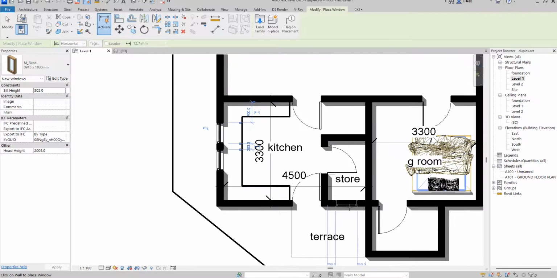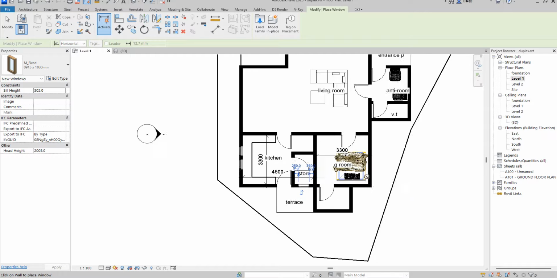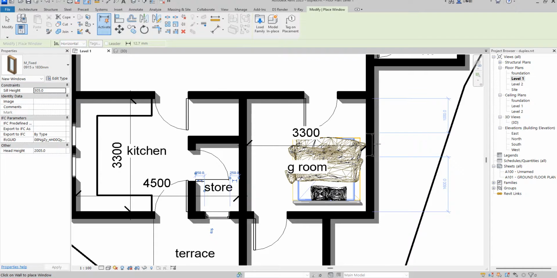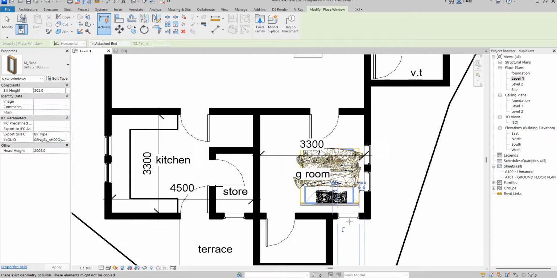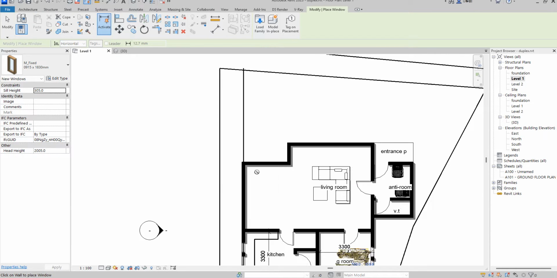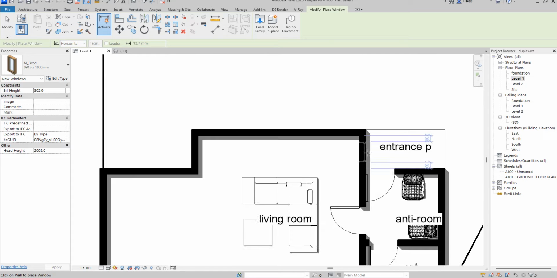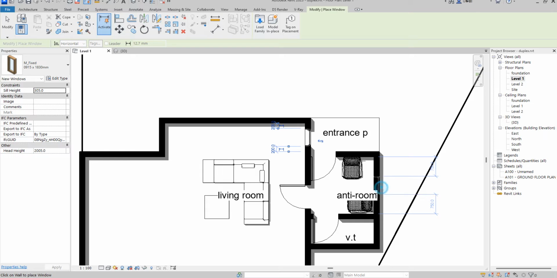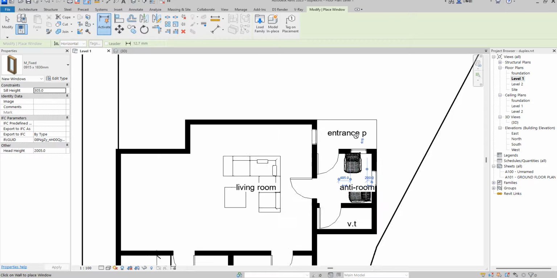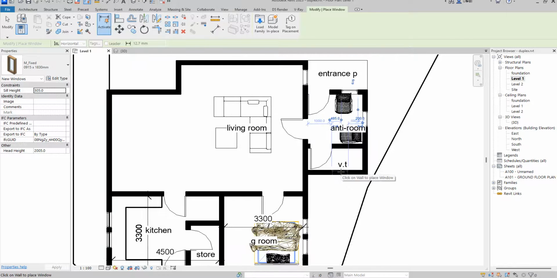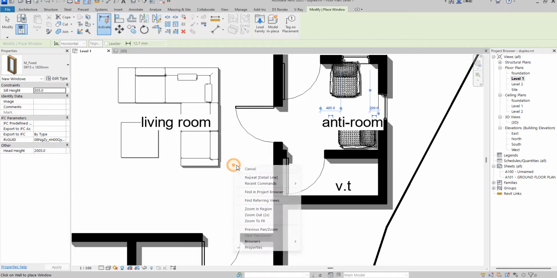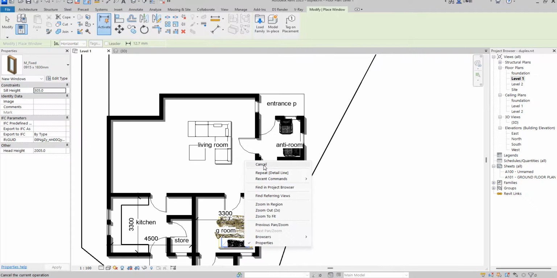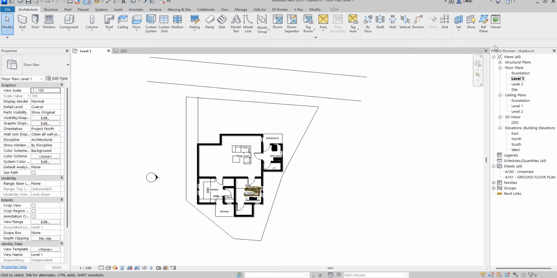Placed where the store has this, then the bedroom. This one is cross enough. I'm going to use a different window on this particular one, but let me just have one here, then one here, and another one at this point. If the toilets are going to have their own, my attention now will shift to the first floor creation. So let's just go to level 2.